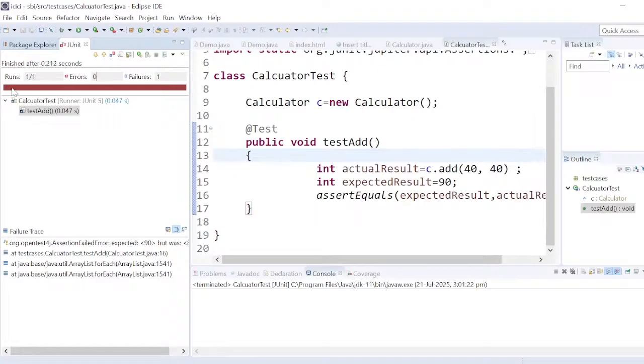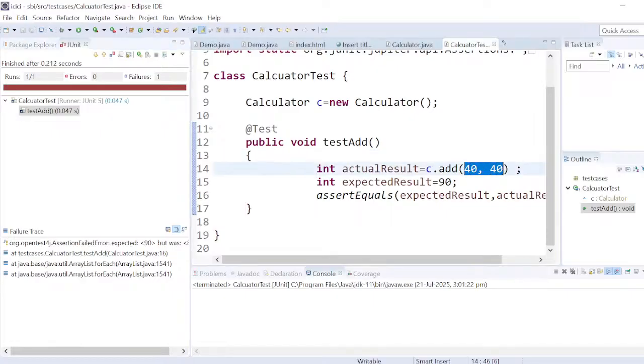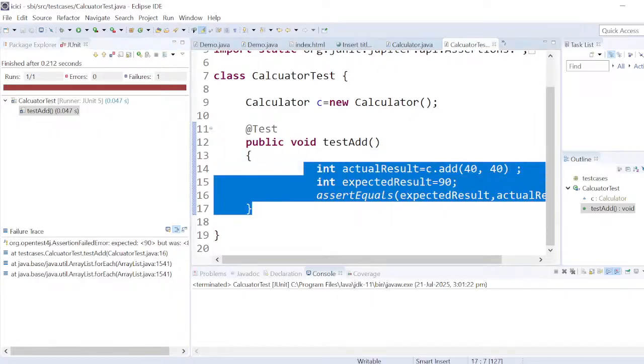See which color it is coming, the failure color, meaning danger. So this is a bug. The developer's main agenda is to provide quality code for the higher environments.